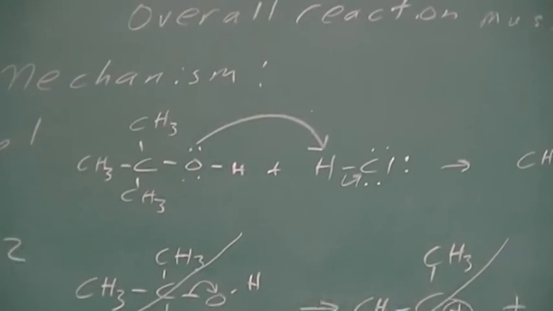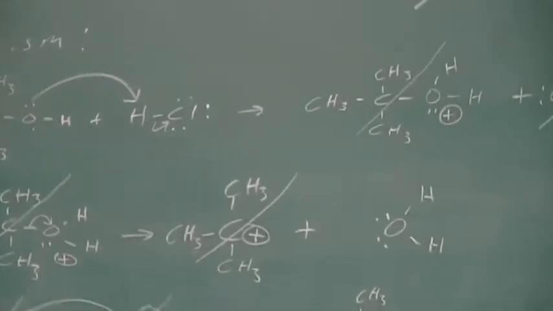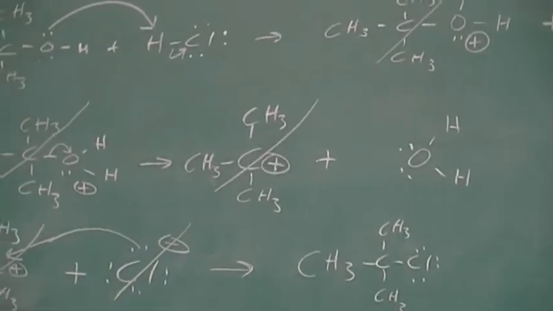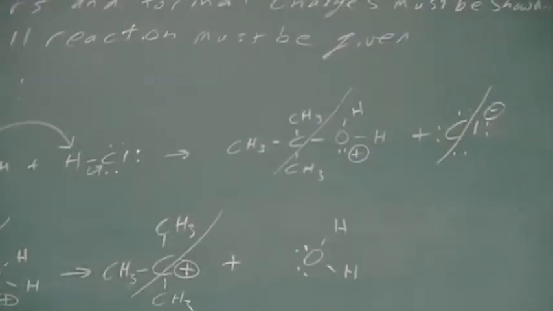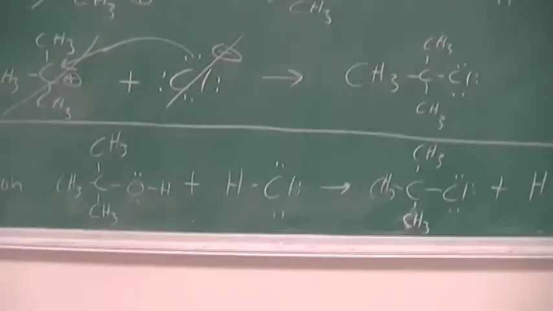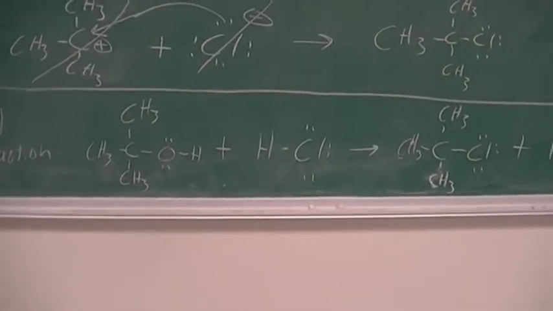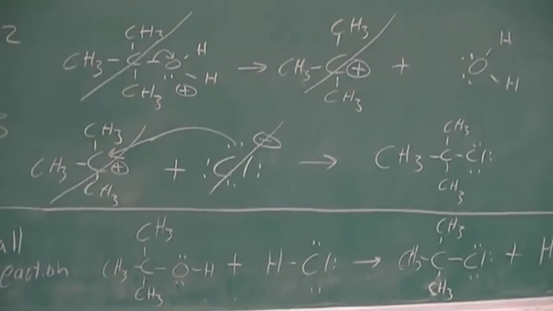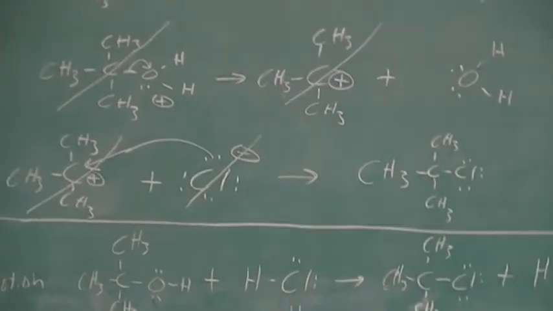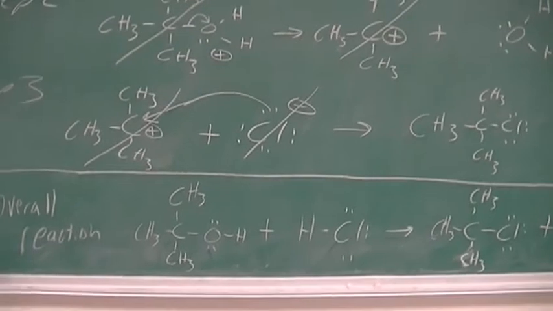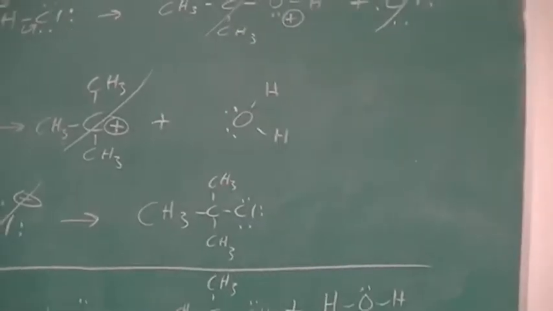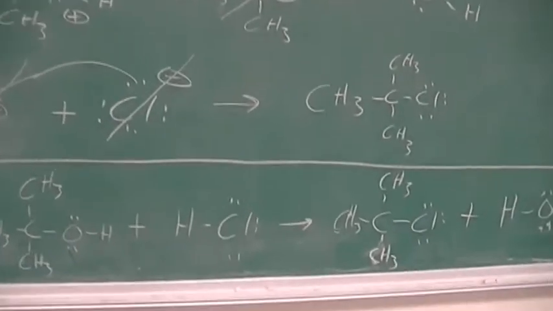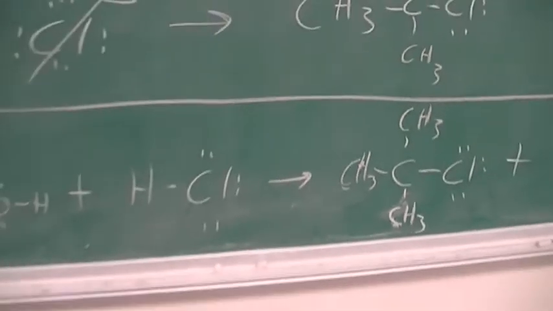Had we added something and then used it and got it back in a subsequent step, that would then be a catalyst. If you make it and use it up, it's a reaction intermediate. It does not show up in the overall reaction. If you added a catalyst, it doesn't show up in the overall reaction either because a catalyst also cancels out, but a catalyst is added and then it is made, and that's how it gets canceled out. A catalyst is always going to be put above the arrow.